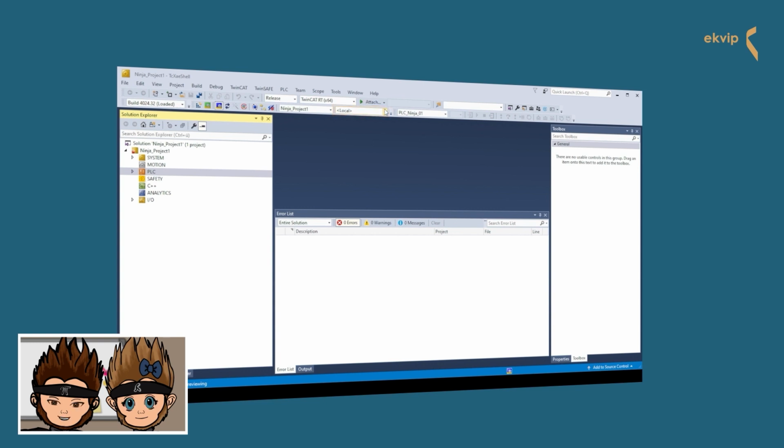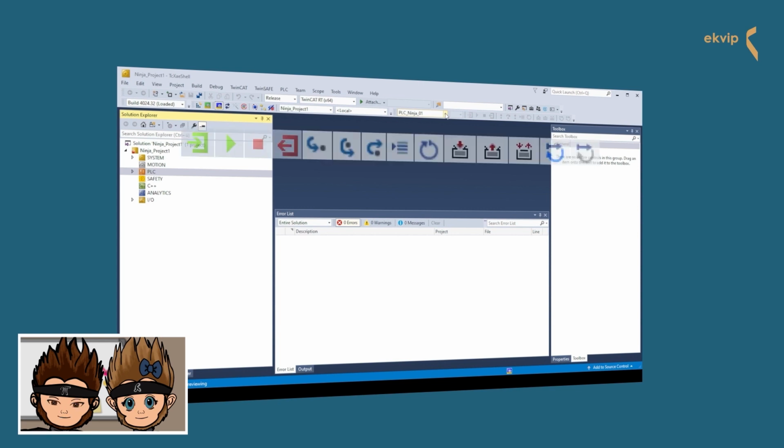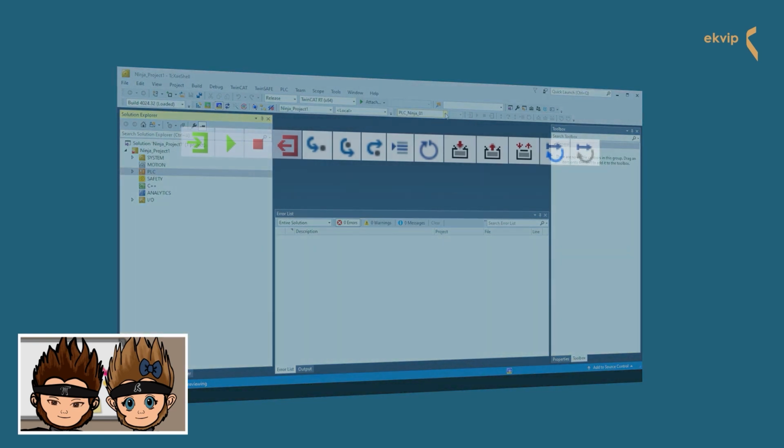Next we have the Active PLC Project drop-down menu. If we had a PLC project in here, we would be able to select on which PLC project we are working on. On the right side of the menu you find PLC-related commands. The Activate PLC Instance button is a drop-down list for selecting the active PLC instance of the corresponding PLC project.